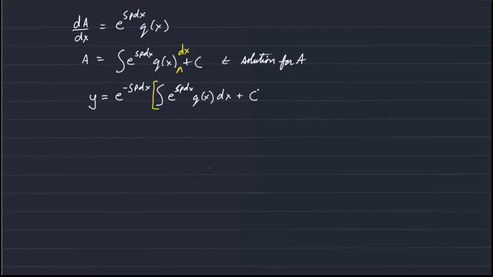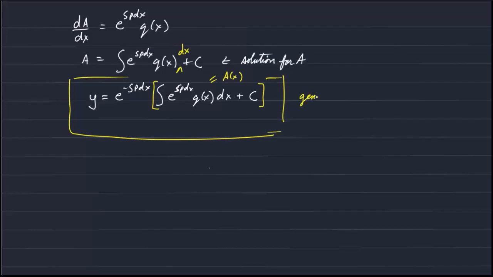And again, this term was a. Okay, so this is the general solution for the non-homogeneous case. And if you look back at your notes from when we solved the ODE using the integrating factor method, you'll see that it's the same solution. So I've shown you two methods to arrive at the same solution.